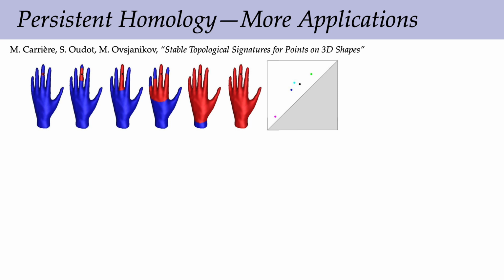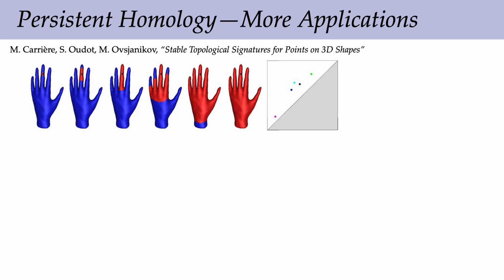And there's tons of other things people do with this. I mean, the idea of having points in Rn and looking at their structure is pretty generic. So there are things that are very concretely geometric. For instance, if you want a signature for a point on a surface, you want to know, okay, I have a point on the middle of the middle finger, and I want some kind of signature or data that tells me that I'm at that point versus some other point, like the thumb.